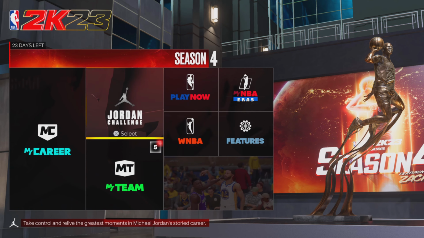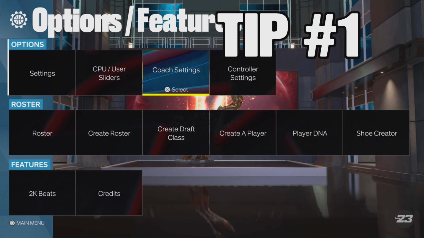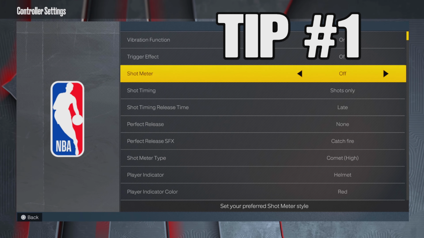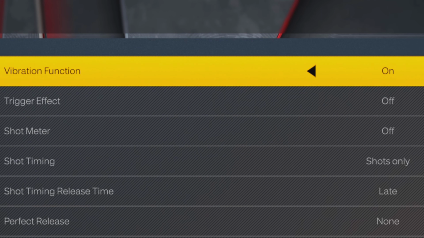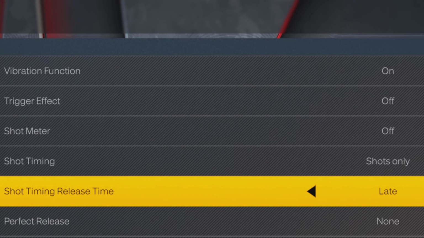All right, ladies and gentlemen, the first tip: you want to go to the main menu. Go to settings, go to controller settings. Now, make sure you have the shot meter off. You do receive a boost. But if you do need the meter to shoot, go ahead and put it on. Fire break function, I leave that on. Trigger effect off. Shot timing.